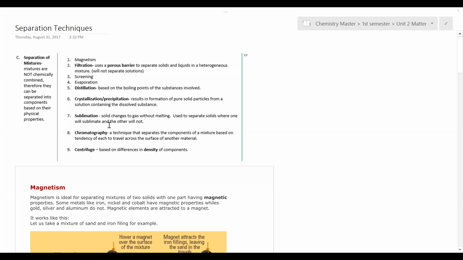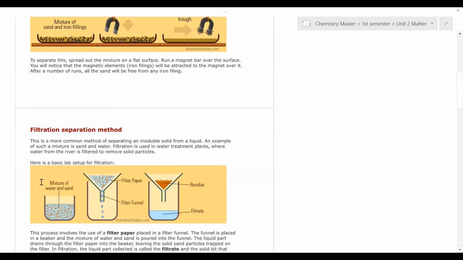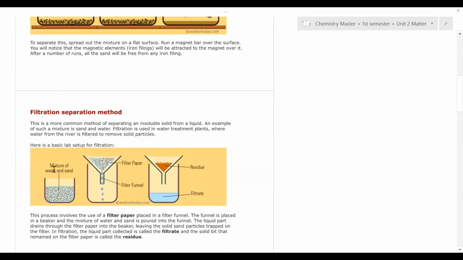So think about if you had some muddy water, right? So here's another example. All right, so here's a mixture of sand and water, all right? I put this funnel right here, and this little thin white line making a V is supposed to be the filter paper, and it's thin because it is thin. All right, once I pour all that stuff, I'm going to take this beaker and pour it into the filter paper. All of the bigger particles are going to stay up here and the liquid is going to go through.